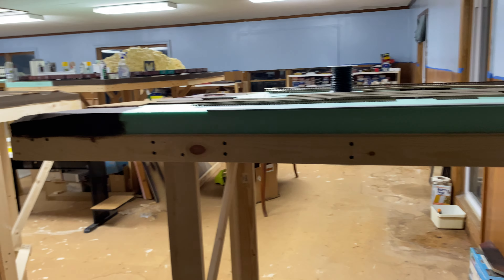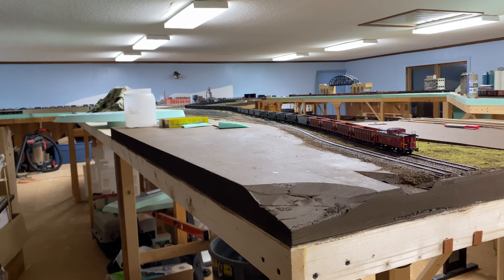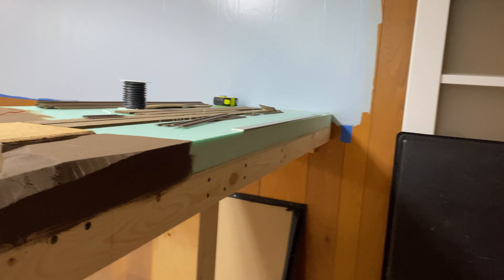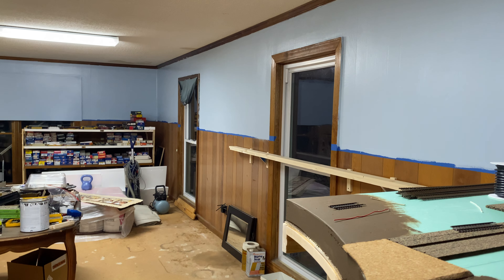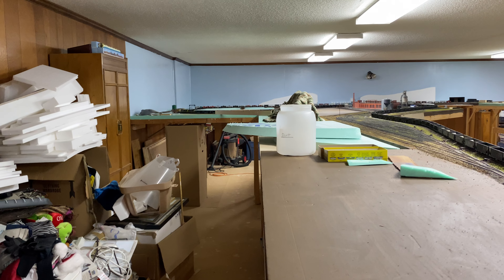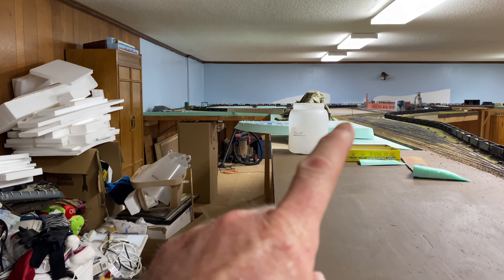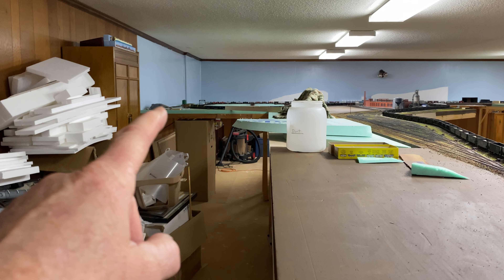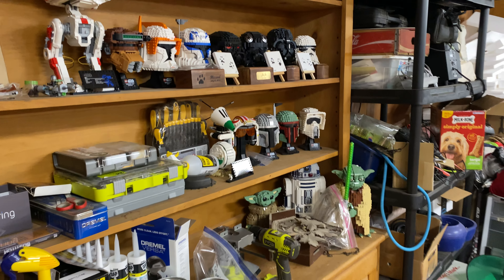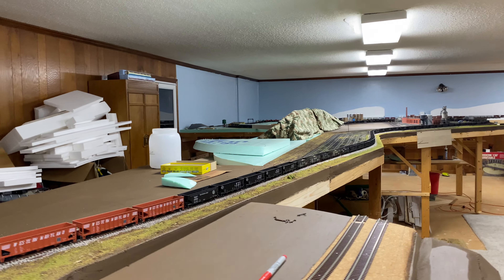It won't run straight over — it's going to curve and go underneath the layout about eight inches, and you'll have to work the industry with the train hidden underneath, curving backwards and then working this way. I did that because I don't want to be switching industries on a three-percent grade. The line that goes underneath I'm going to call the belt line — maybe the West Virginia Belt Line, the VNO Belt Line, or the Midland Belt Line — something like that. It will run underneath the layout all the way down to where you see this box, curve around, and come back down the wall. It'll be about 18 to 20 inches wide and will be a pier scene — like a river terminal type of thing. I think it'll be kind of cool.